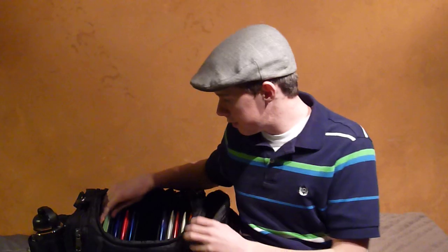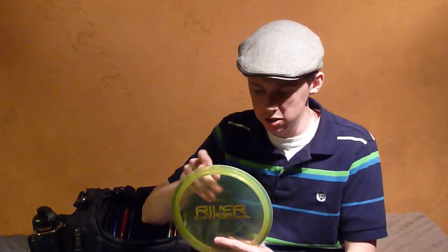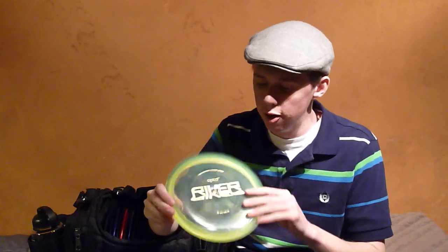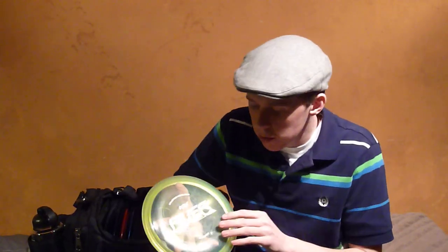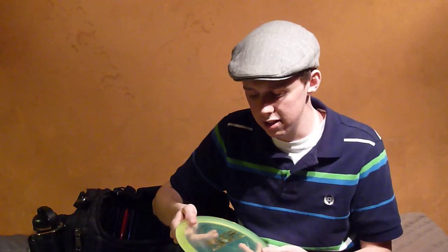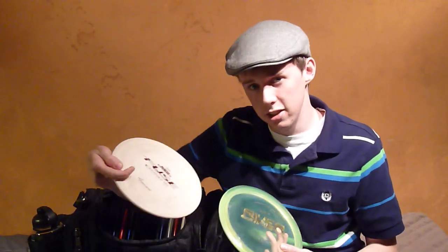Going up to fairway drivers, I have a River. This is an Opto River, as you can see the word Opto right there. It is a very flat one that has a little dimple on there. Most people don't like these, and it's not my favorite either, but it is extremely understable. It doesn't have nearly as much glide as the typical River does, but I use it in a very similar case as this, except when I want to go a little bit further out. It's going to turn from the moment it leaves my hands until it practically turns into a roller.